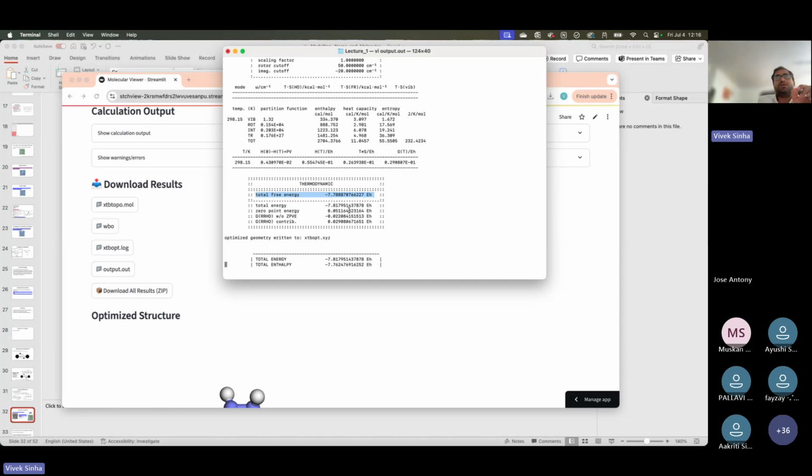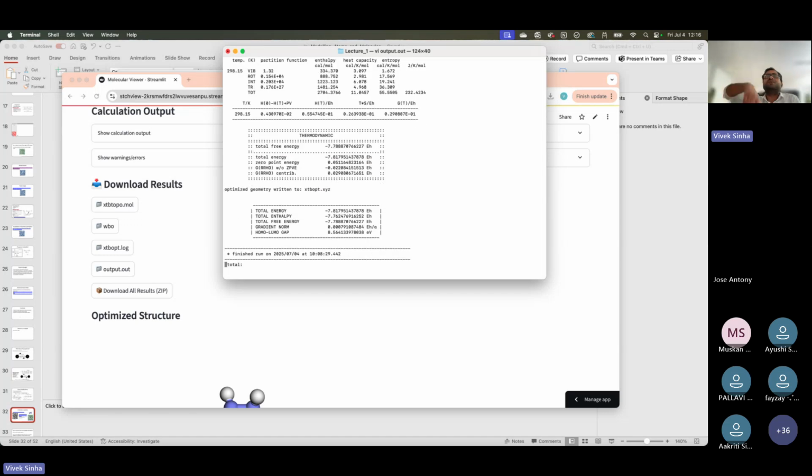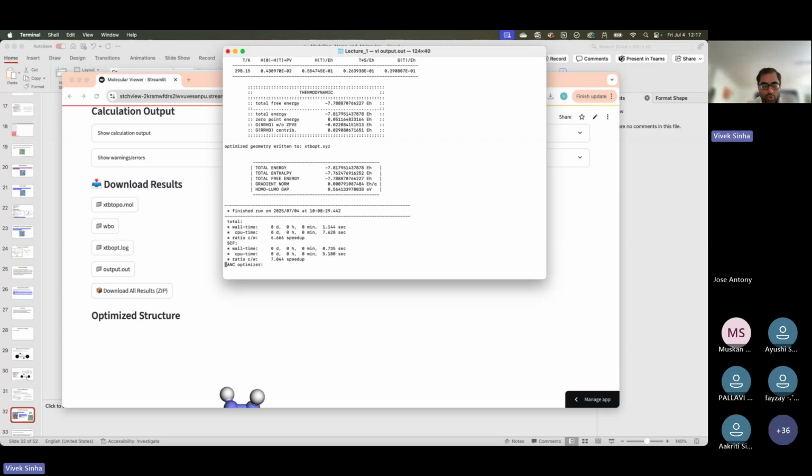And once you have this, you will also be able to look into what is the delta H or delta G of a chemical reaction. Because what you will do is you will compute it for reactants, you will compute it for products, and then you can look at what's the change in the entire energy. So that's why this is very important. You can also look at what is the activation energy barrier if you compute the transition state energy. This is what I wanted to show you.